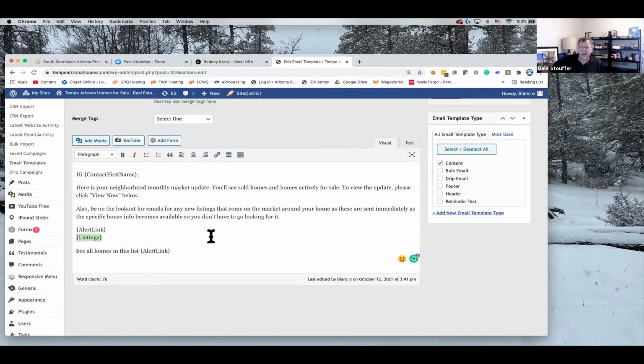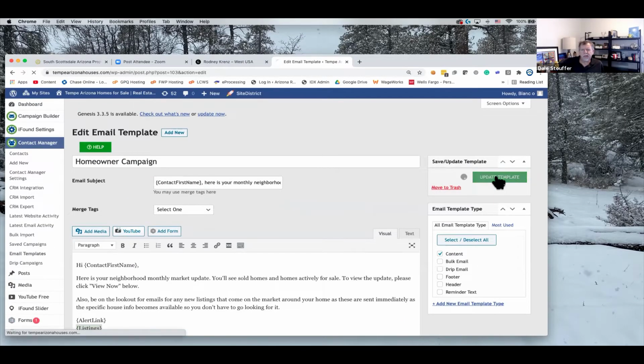That goes in the email, so there's some graphics for the contact to look at. And then we're saying, see all homes in this list, alert link, so that there's more to look at. They know at the end of the 5 to go look some more. Okay, so that's why that's there twice, for the logic of it. Once you're done editing this, click update template.